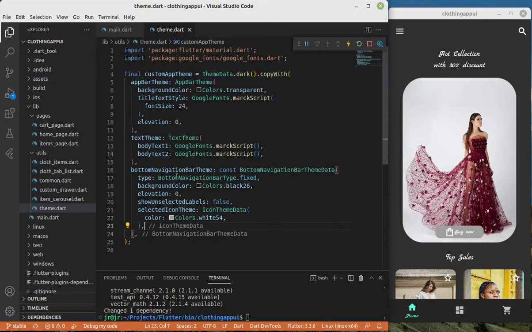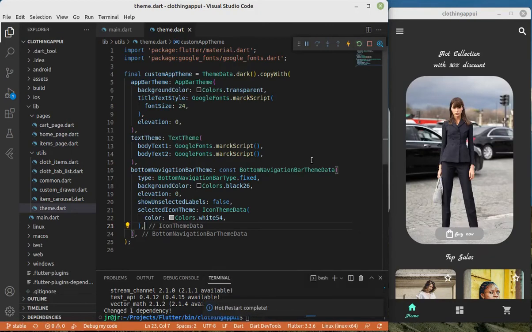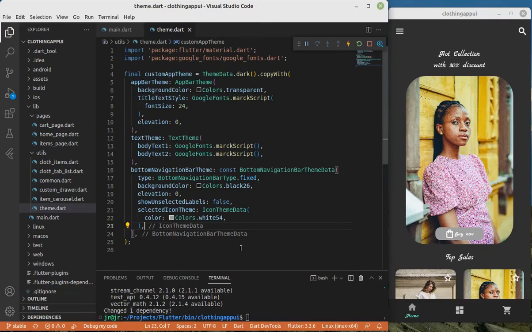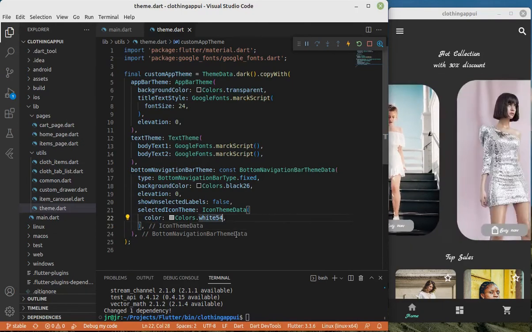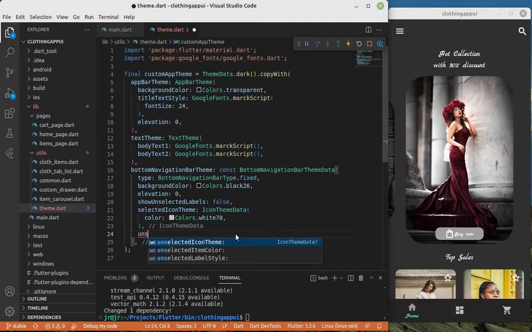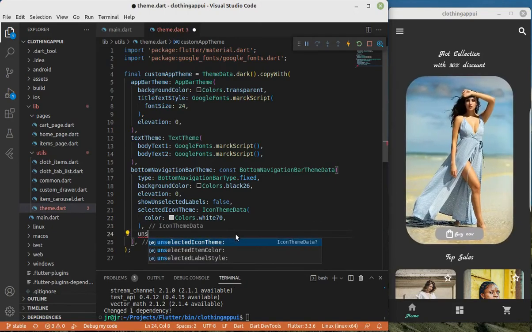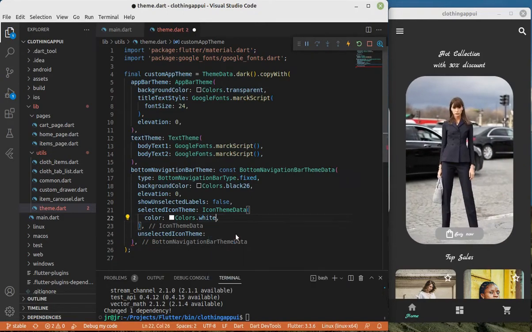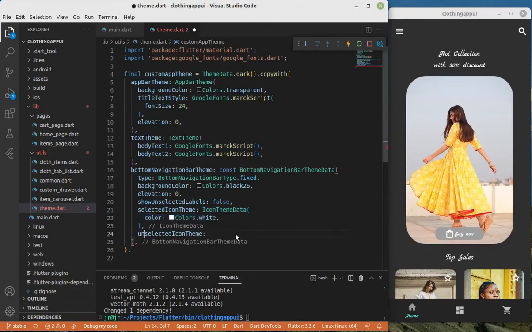So let's have a selected icon theme to change. Let's change the color to white 54. And let's start the application. No. Okay, let's change it to white 70.